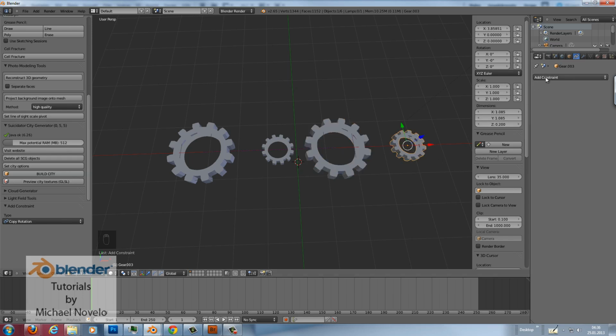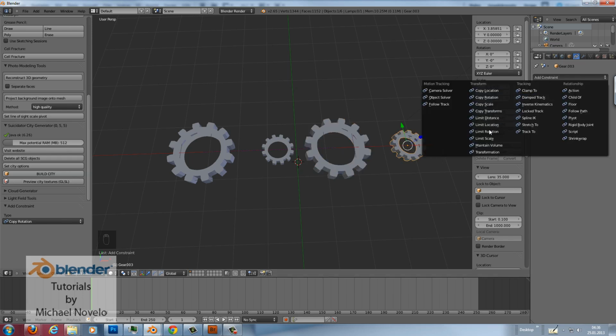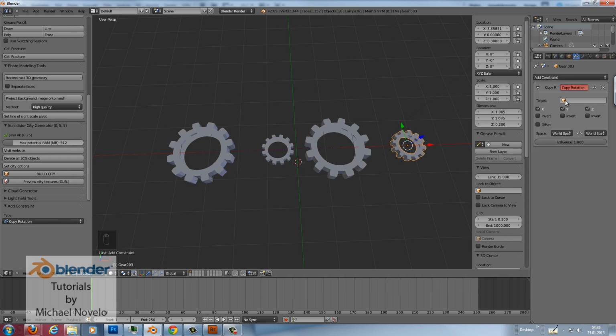And this one gets a Copy Rotation too, select the gear, and 0.25. Now this one turns around 2 times, because it has an influence of 1. This one turns only 360 degrees, because it's the half. And this is only a quarter, so it turns around 180 degrees.